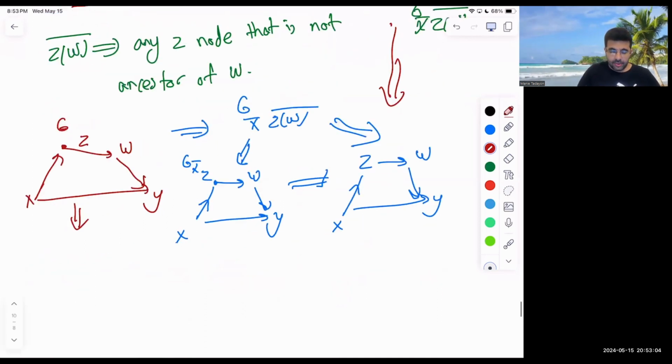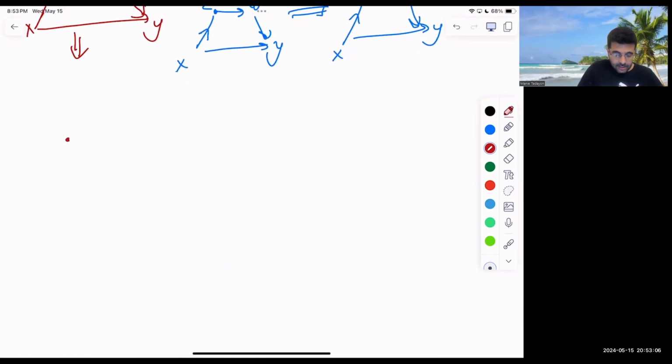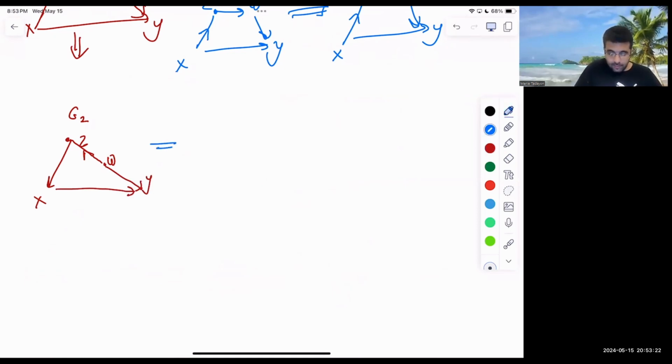Let me give you another example just to make sure that you're familiar with this. I'm going to call it G2. So G2 is going to be Z. Now I'm going to switch some of the arrows here. W, this is going to be this way, it's going to be this way, and then it's going to be this way. Okay, great. And then let's construct this one. G2 X bar first. Go ahead and remove any arrow that's pointing to X. So this one is going to be removed. We have the X, Y. After you get familiar, you can just do it in one iteration.